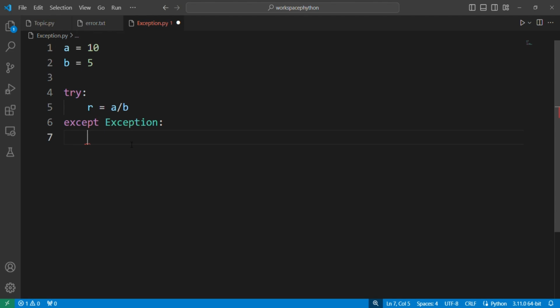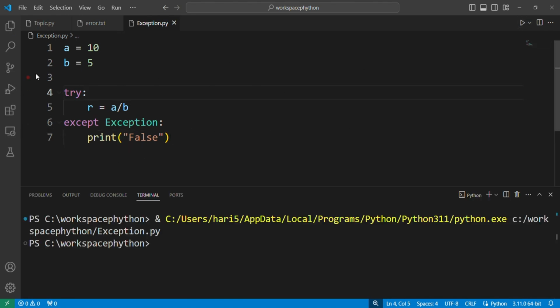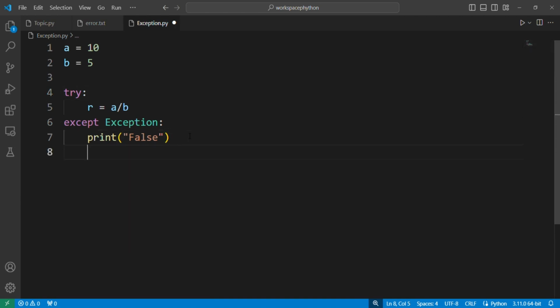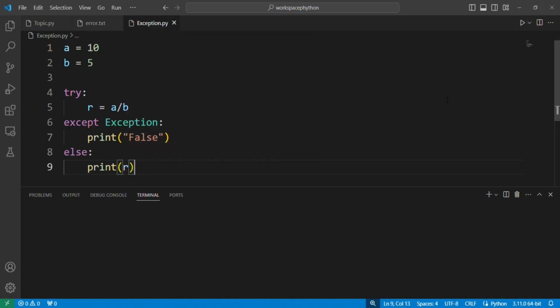And now, if that thing doesn't work, it's gonna print false. Basically, it's gonna say it cannot divide by 0, because the statement is only gonna fail when dividing by 0. That's how this will work. And now we can have our else statement, or you don't even have to. For now I'm not gonna have it, and that's still gonna work. And now it's not gonna print anything, because we don't have the else statement. So let me add an else statement right here, and then it's gonna print r. We're gonna see the finally statement in a second.